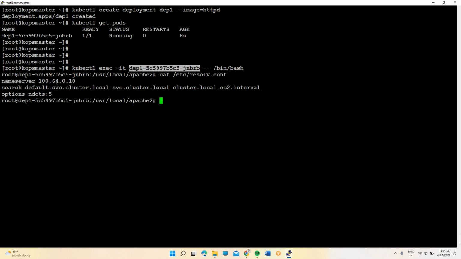My pod will talk to this DNS pod, which has the IP address of the service where it is running. It will connect to that particular service. Once you connect, that service has the endpoints, like which pods are running in that service, and it will connect to one of the pods.